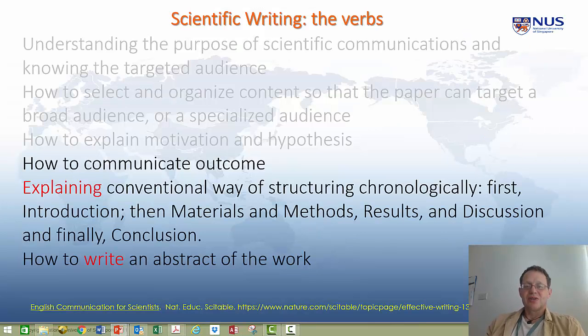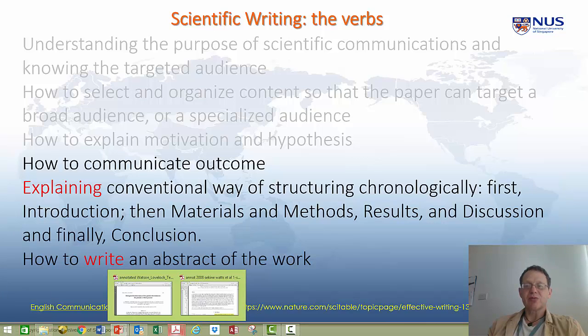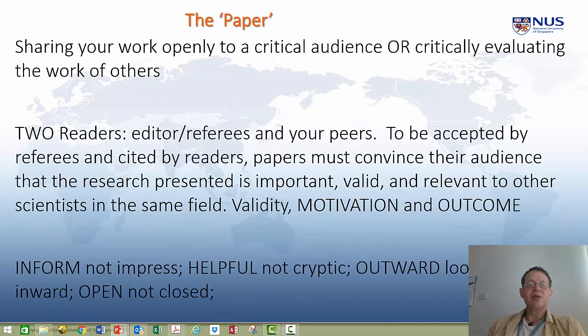So this is the course description for this little 4 lectures, and in this lecture I'm going to be looking at how to write a standard paper and some of the things that you need to know to make it accessible and readable to your audience. Why do we write papers? You're sharing your work openly, and that's a really important word, to a critical audience, or you're critically evaluating the work of others.